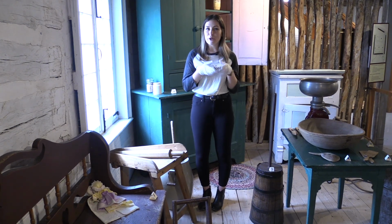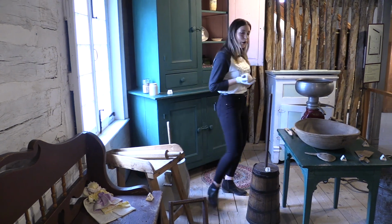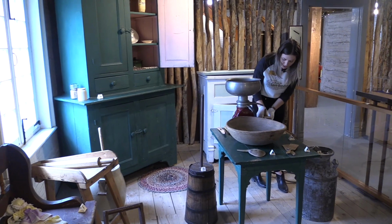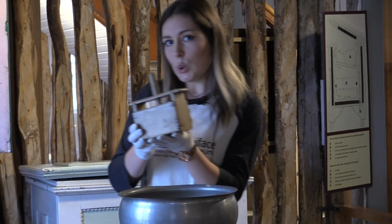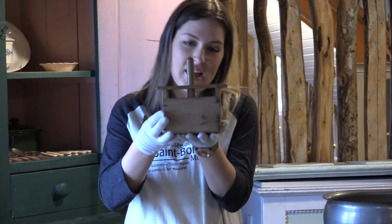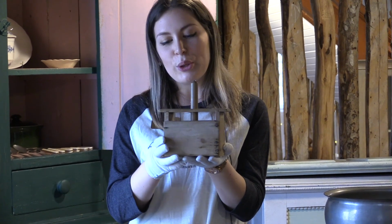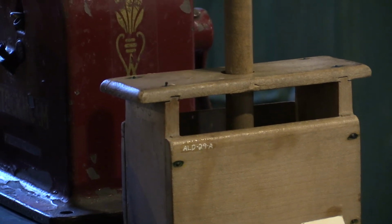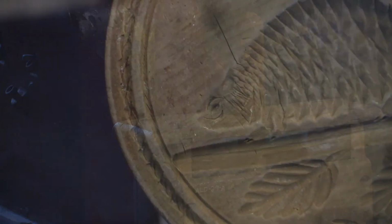Afterwards, you can take the butter, add some salt, and then place that ball of butter into this thing right here. So it's a butter mold, but we call it a butter pound since it's actually a pound, because of the action of pounding the butter into this mold. Once all the butter was placed in this butter pound, the butter would take the shape of a brick.